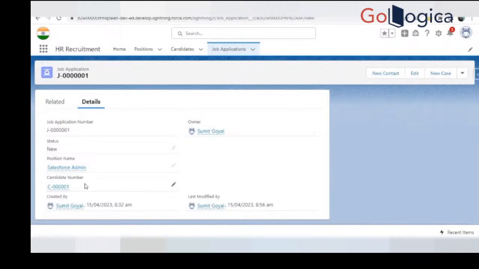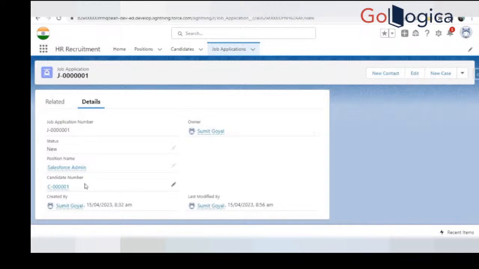And in order to do that, I need to switch to the candidate record. But is there any possible way that we can display the candidate name and email ID on the job application itself? And that candidate name and email ID will depend on the candidate number. So those two fields will be dependent on the candidate number. That means if the candidate number changes, the values in those two fields will also change automatically.